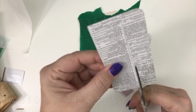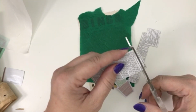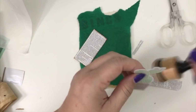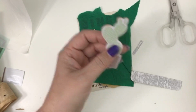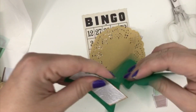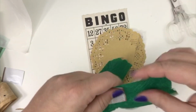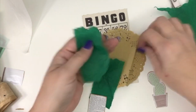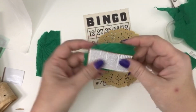Okay, so this one is probably my least favorite. I have this journal card that has like the dictionary of plant. On the thing it says something about a plant, and then I had these little die cuts that were from a DCWV paper pack. So I decided to go ahead and use both of those elements, and this is the tissue paper that came with the journal. She usually wraps the journals in tissue paper, so I typically keep it so I can use it for things like this. So I just tore all the edges, and then I'm going to use that as a little backing to that little piece.